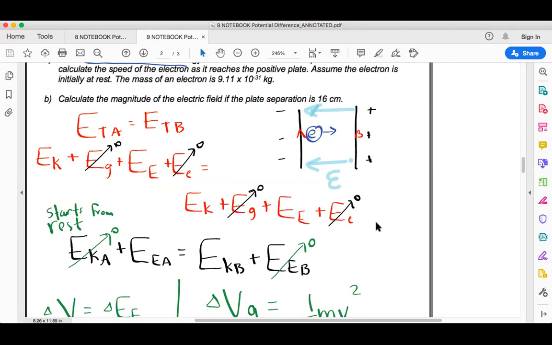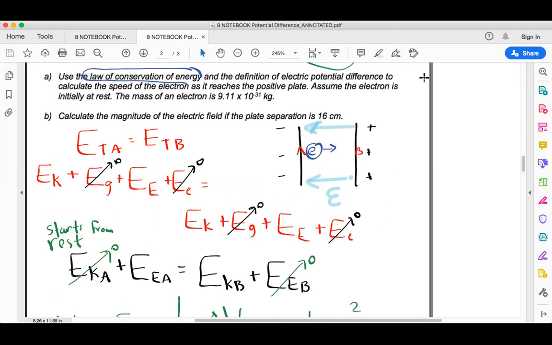Actually, sorry, it's not because of that. It's because, well, the way we've drawn it, it's going horizontally, but that's not necessarily true. If it's set up horizontally, then it's just the same value on both sides. There's no change in height. Or if it was set up vertically, the mass is so small. So when you're talking about a proton or electron, you can by default cancel out EG. So we've got EEA. The stored energy at this point is all going to turn into EK, kinetic energy at B.